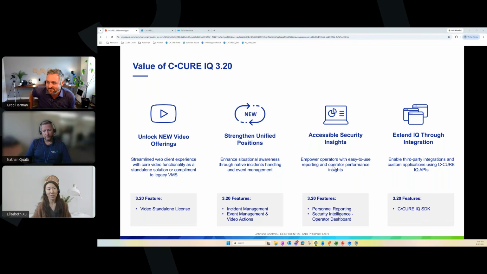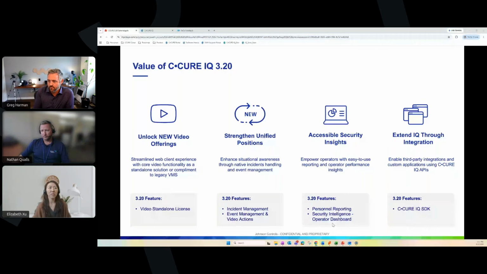The data is very important. We understand everybody loves data and intelligence, but the data is only valuable if it is actionable and easy to access. So for 3.20, we completely re-engineered the new user experience on the reporting features to make that more straightforward and easy to access by a broader audience. We also continue to invest in security intelligence, the dashboard, as Greg mentioned earlier. This is our brand new suite of intelligence that provides a lot of great insights around your organization. So we are adding one more dashboard called Operator Dashboard to manage the performance of your operators and your team efficiency.